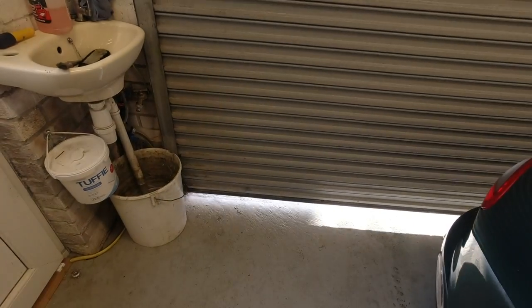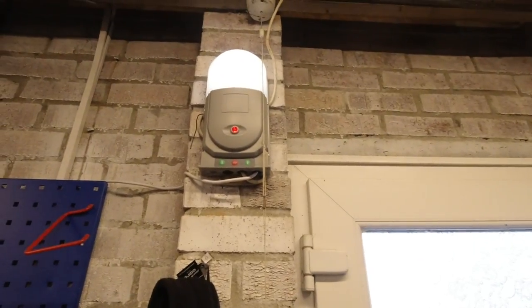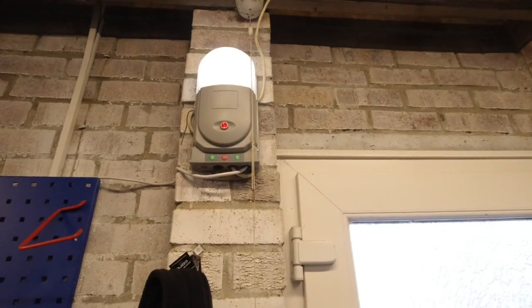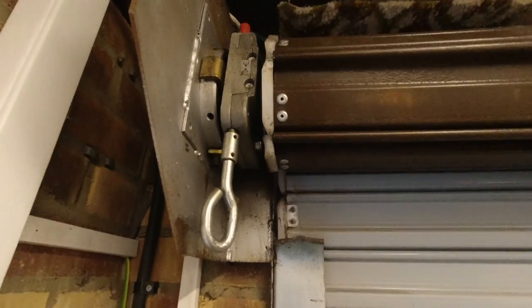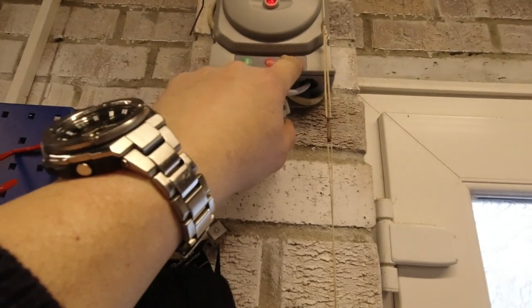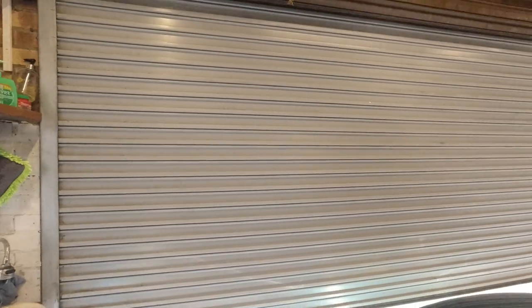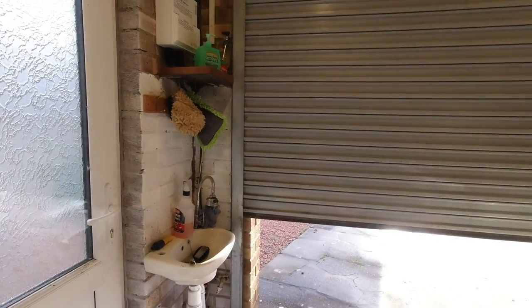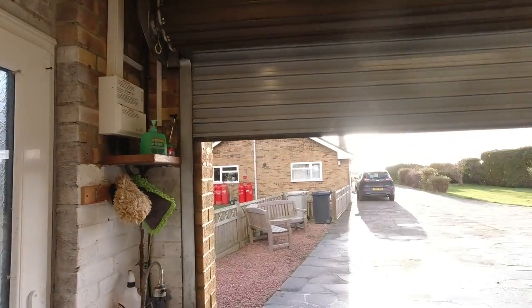The motor stops the door at the bottom rather than this unit, although you can set it to remember a particular time to work down. I think it's better if you've got the adjustment on the motor, which I have. There's two little turny pots up there. Or press that button, up she goes. Obviously the stop button can be used to stop it at any position.